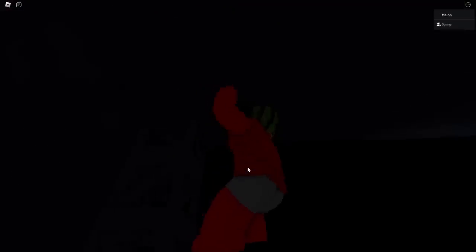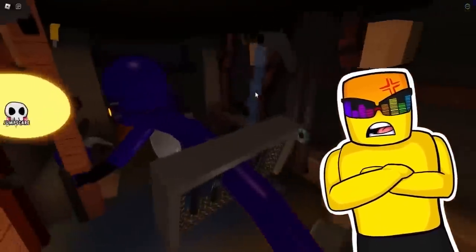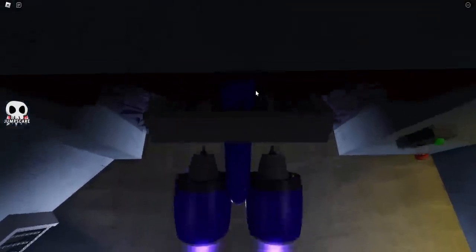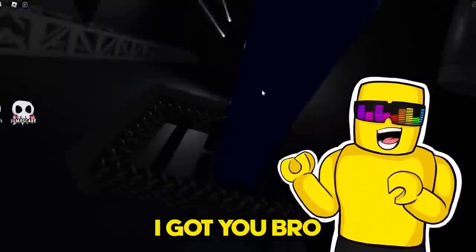You got 30 seconds left. Dude, you're in the elevator shaft. I gotta find you. Where's the stinking elevator? I'm so slow, bro. This sucks. Yes, I found it. The elevator. Where's Melon? There he is. I got you, bro! No!